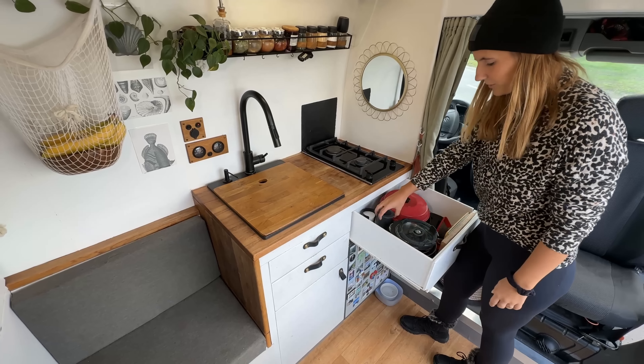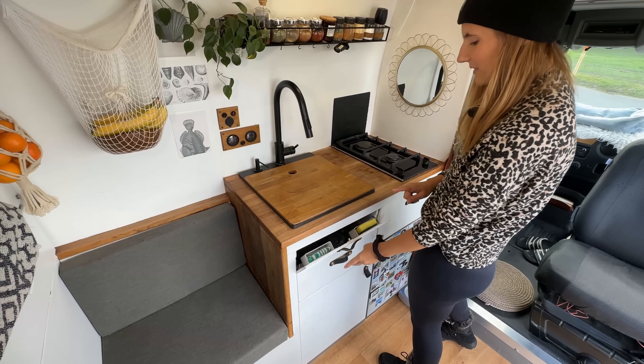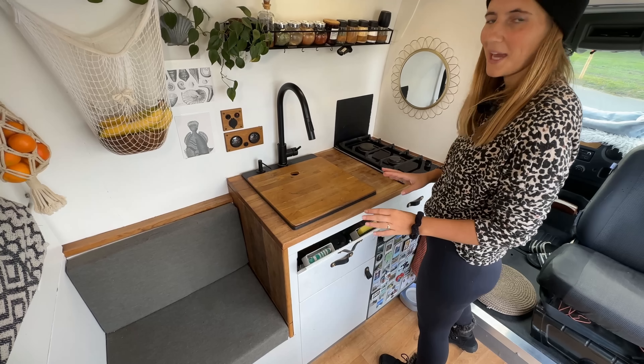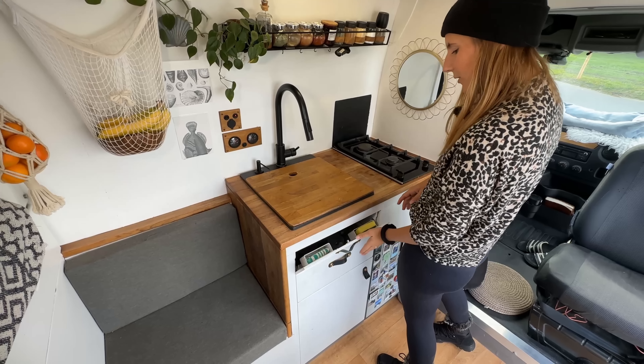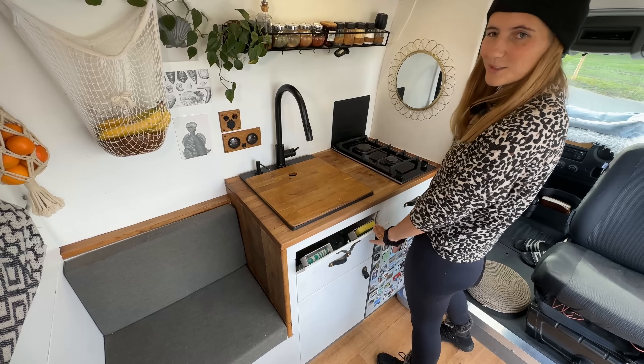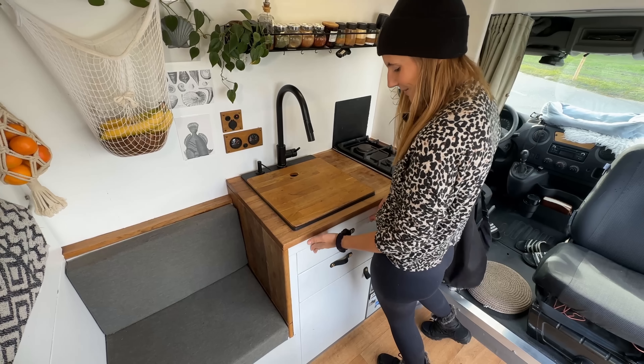Our coffee machine. This is really how our van works, because we really wanted to optimize every little space we have. So first we wanted to close it off, but then we thought, stuff fits here. This is our toothbrush and this is our sponge — it works very good and we always have it there.